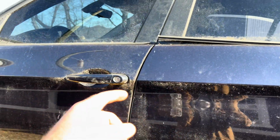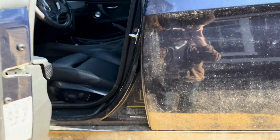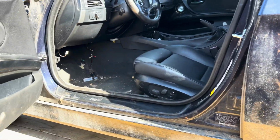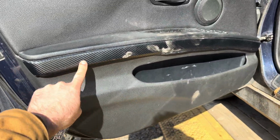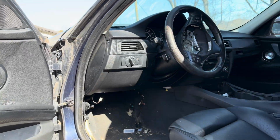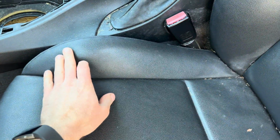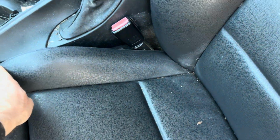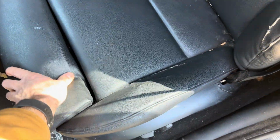The door trim's gone. One of the mirrors is just removed. Well, I guess technically I think they used a mirror on it and then put another mirror back in it. I really like the carbon fiber trim, even though it's just a wrap. I thought that looked really good in this car. These are the sport seats, but they're not heated. What's unique about these is they're a little bit different than my seats. My seats have a stitching right across there. They kind of look like a different leather and possibly more comfortable.